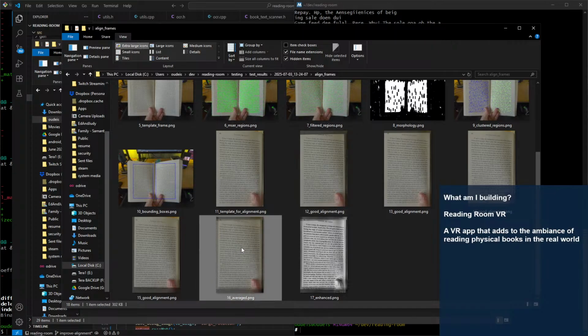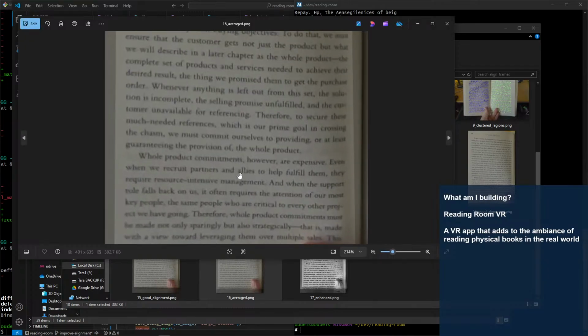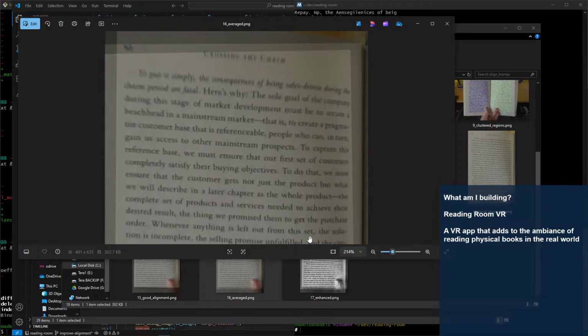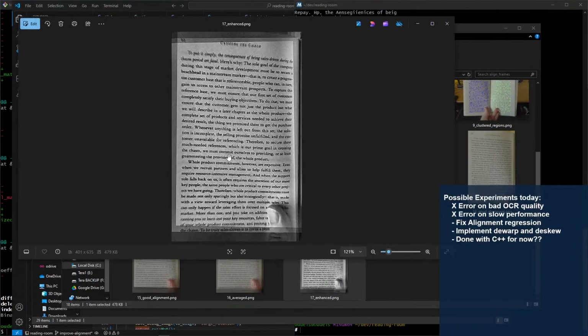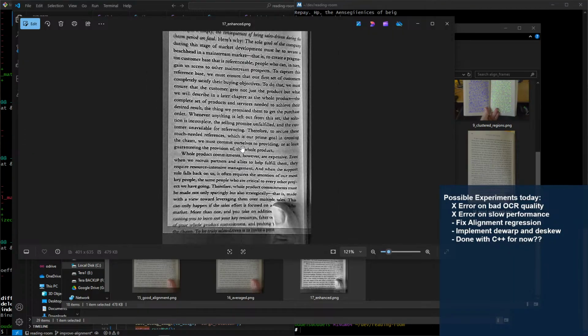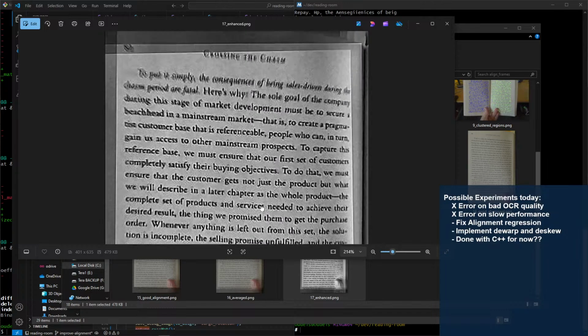When we averaged them out, we're doing a pretty good job of averaging. Although up here, it's looking pretty poor. Yeah, down here we've got some problems. It's not as good as before.